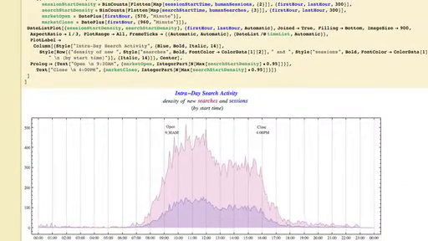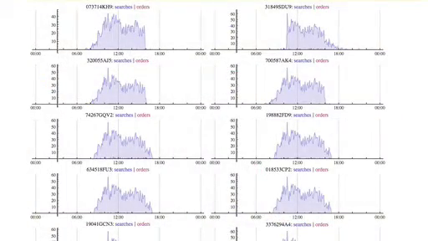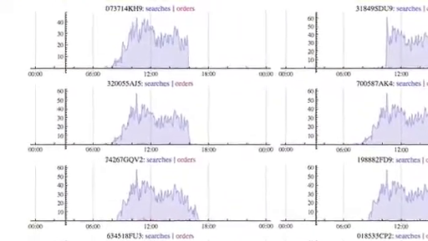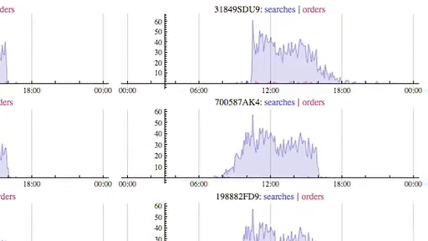And then on top of that, we can also use Mathematica's data processing abilities to take these sets of searches and split them up by different properties. So we get different layers. We can see searches by different asset classes.